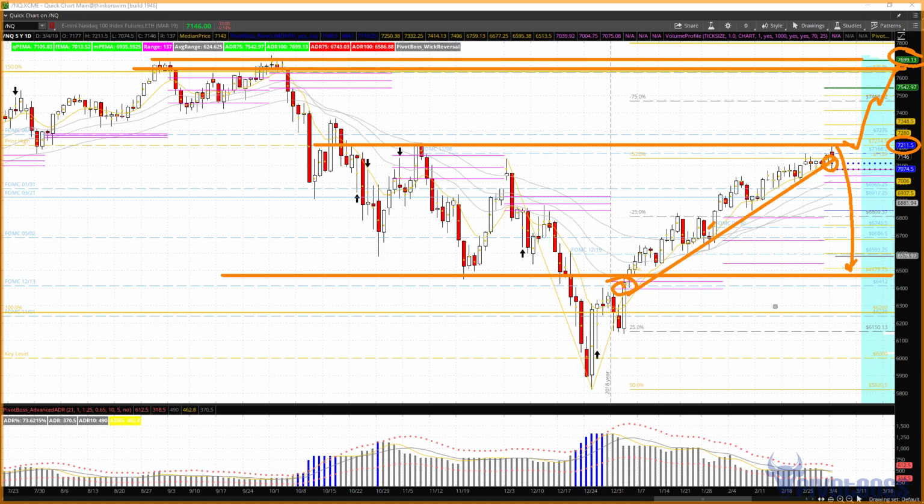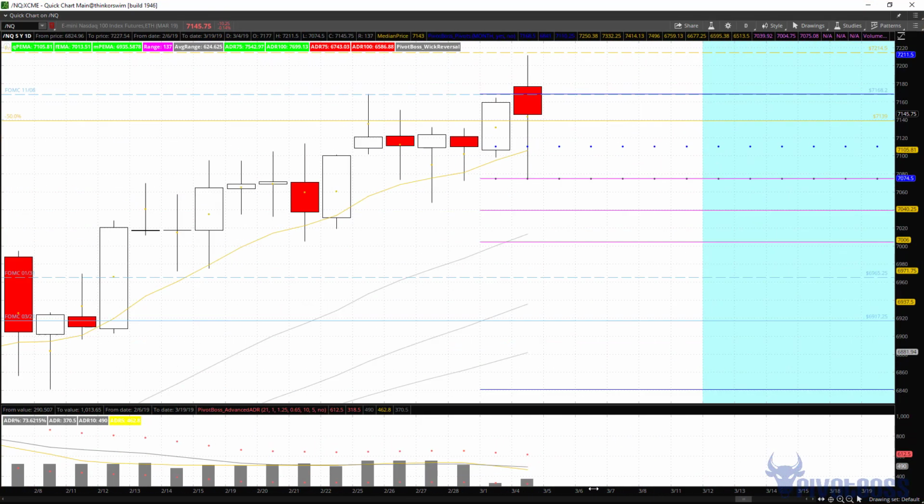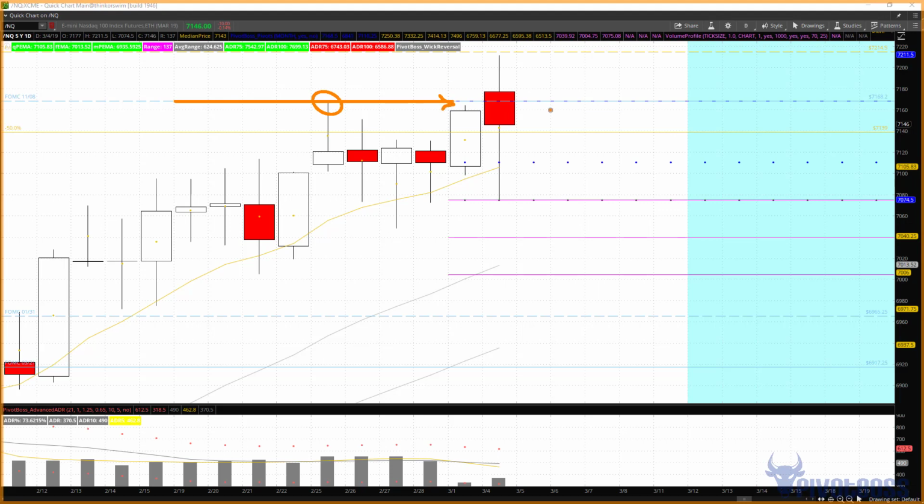which is 7,700? Anything can happen, and it could certainly do that. It's just not usually what would happen. The odds favor some sort of pullback or some sort of range development. So again, we're at the spot in the chart that's very, very important, because this is the spot where a breakout and continuation would occur, or a failure. That's the previous month's high right there, that blue line, and then this is the previous month's close. They're very close to each other. Tested both of them today.